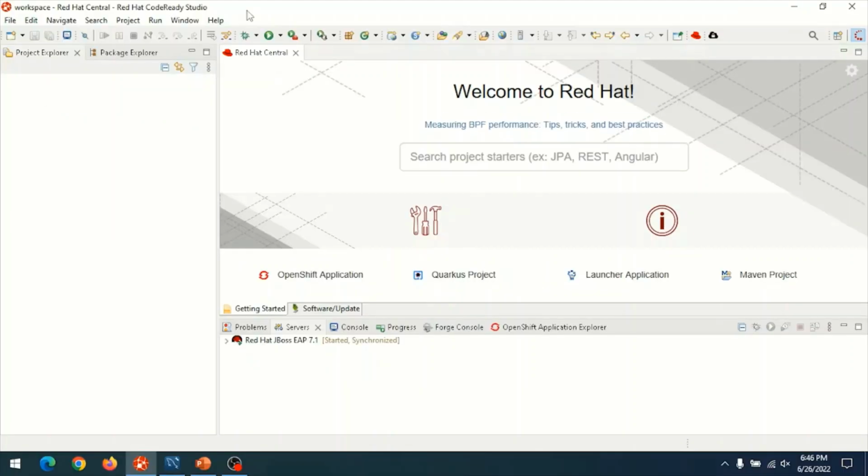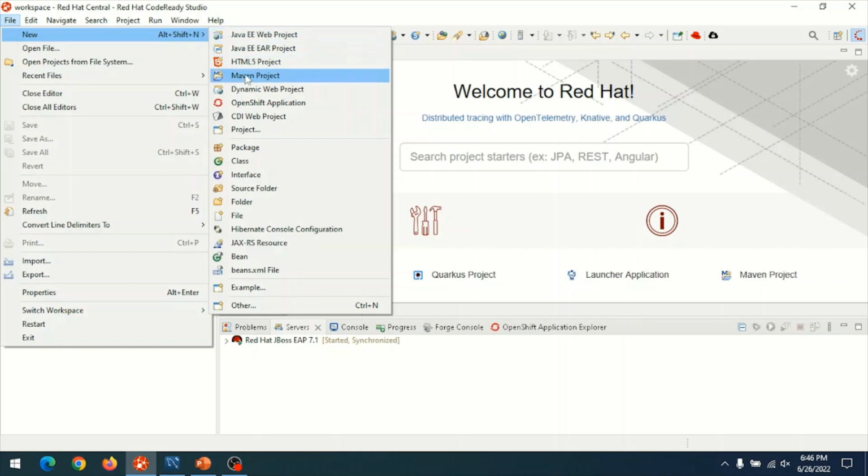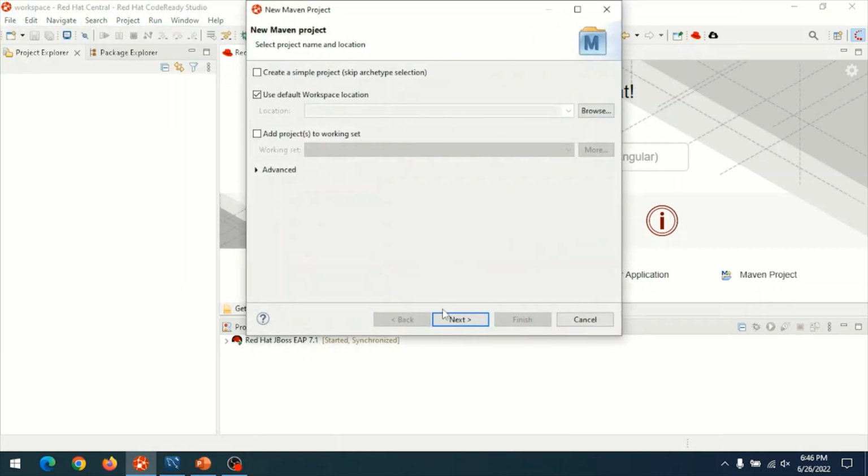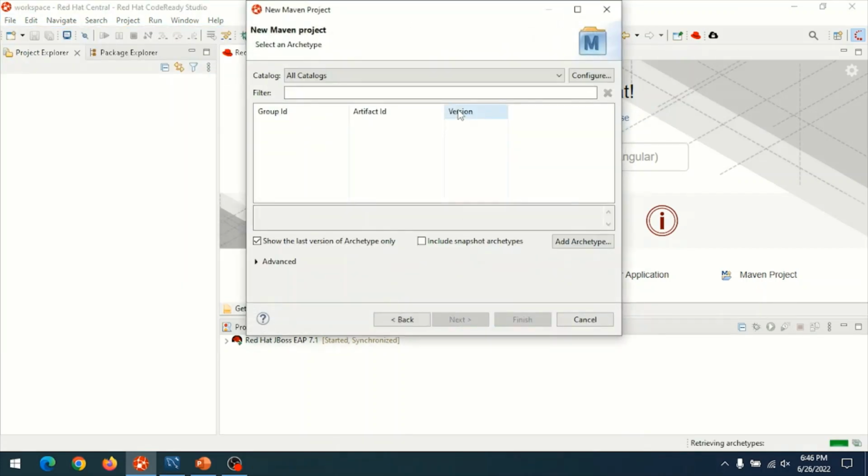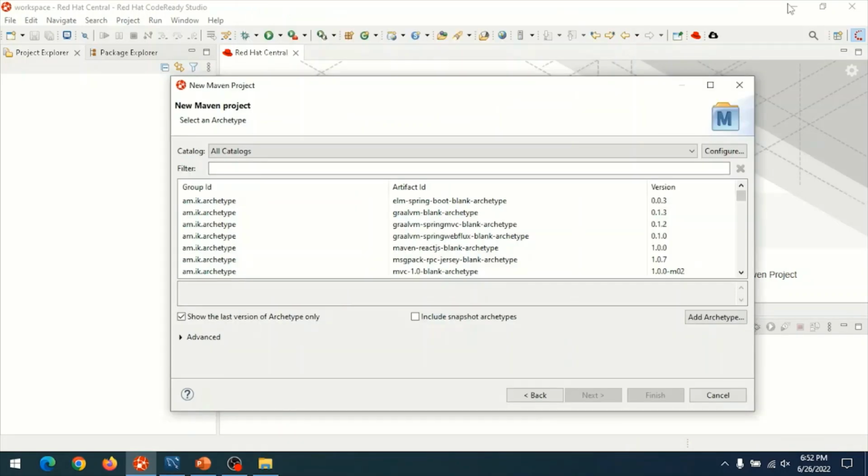To perform insert operation using JPA, create a new Maven project in Red Hat CodeReady Studio. Select the archetype Quick Start version 1.4. Then apply filter to select the archetype Quick Start version 1.4.